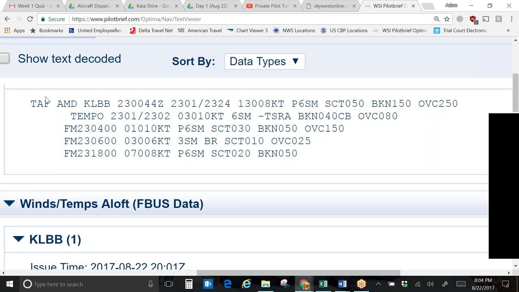And the other thing is, the top line of a TAF is considered the first forecast line. Anytime you see these FM marks, it stands for from, and anytime you see a from, that represents a new forecast line. When we get down the road looking at FARs and when planes need alternates, it becomes very important to know the difference between temporary and from, because a from is considered an entirely new forecast, whereas a temporary is just a temporary condition that's expected to occur within that previous forecast.